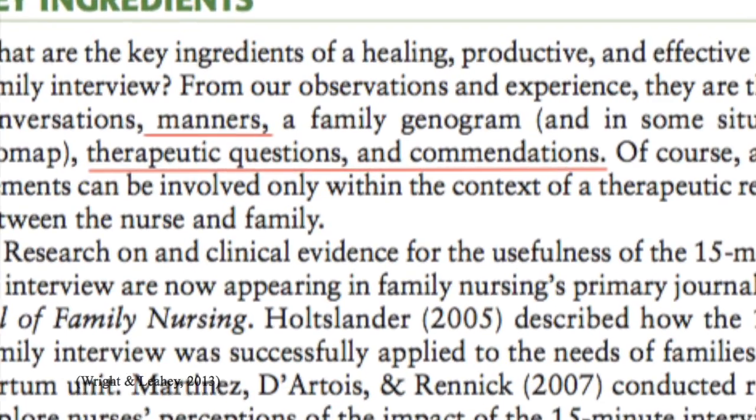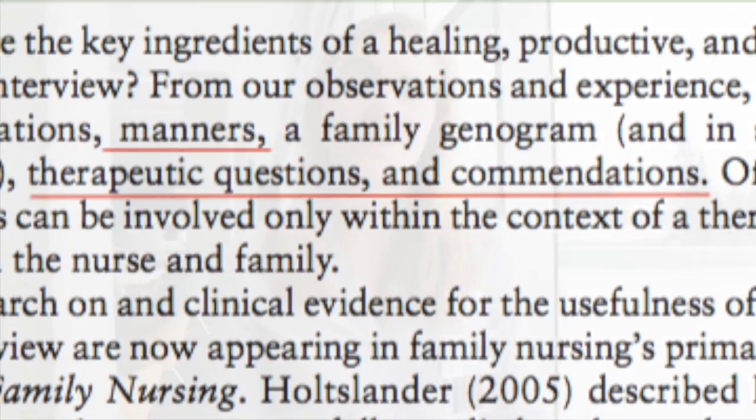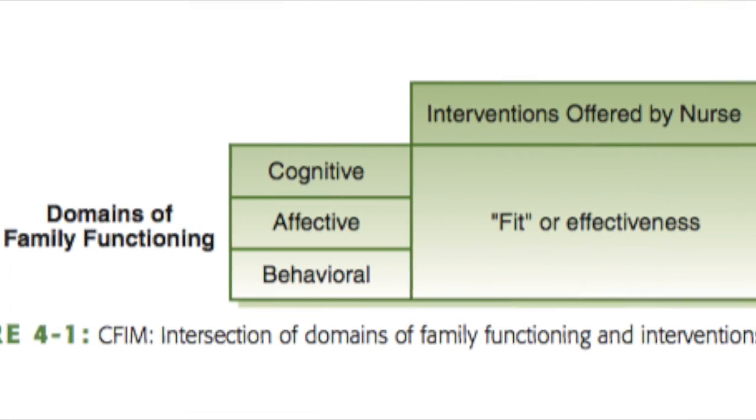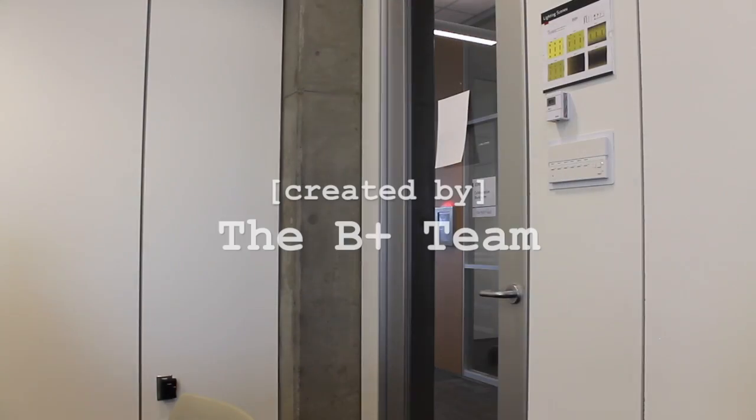I know this might be an awkward situation for both the father and the daughter, so I need to remember to use all I know about therapeutic communication by listening and offering commendations. I can organize this information using CFIM to find an appropriate domain to target my intervention. This will allow me to work with the family and answer all their questions appropriately.